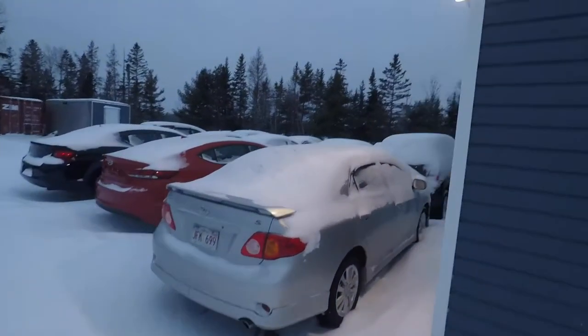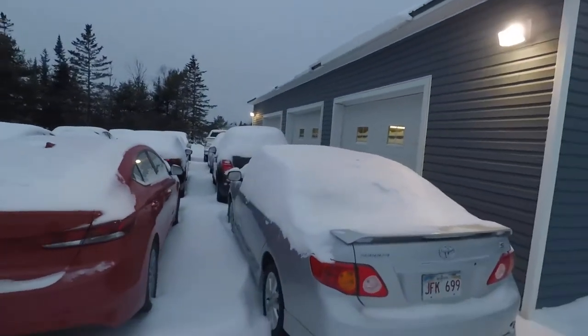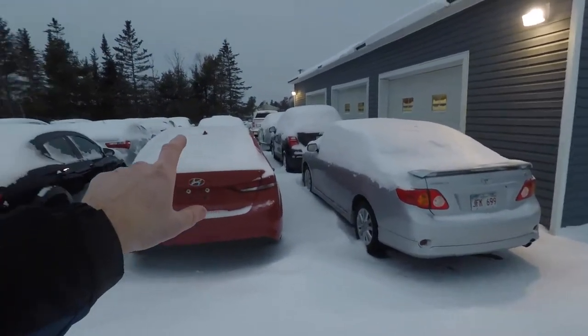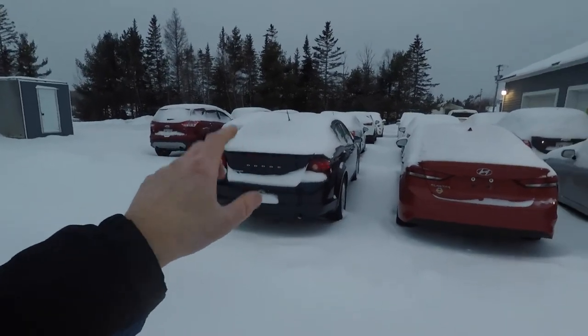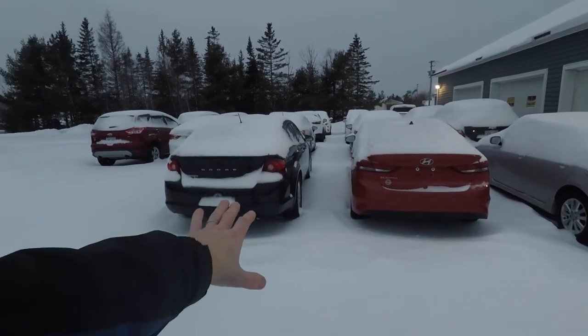But as we come out back here, luckily for us one more time, we've only got about 20 cars this time of year. So we're going to have to get these all cleaned off. Once we get the yard all plowed up, we'll get all these cleaned off, parked back out front, and then we can finish cleaning the snow off of this part of the driveway. So once we get that done, we'll give a walk around the lot and let you know what's new and what might be changed.